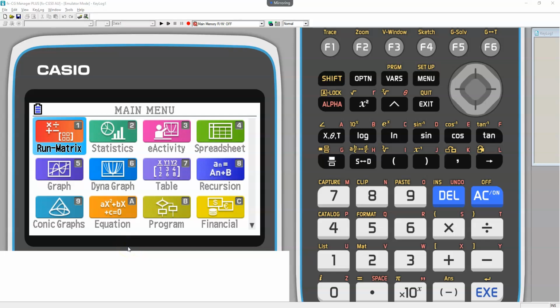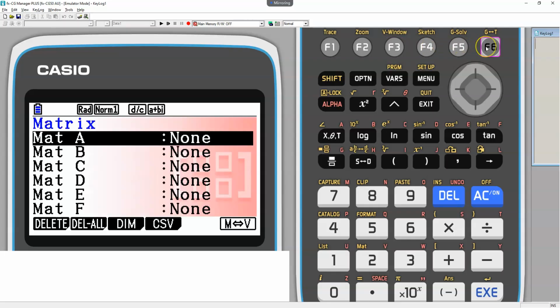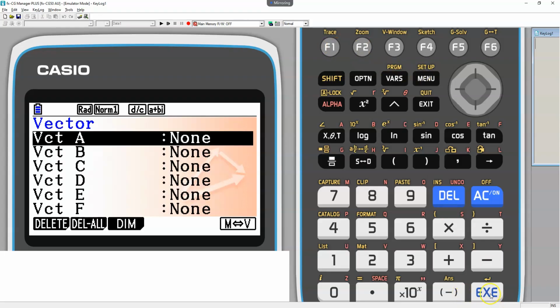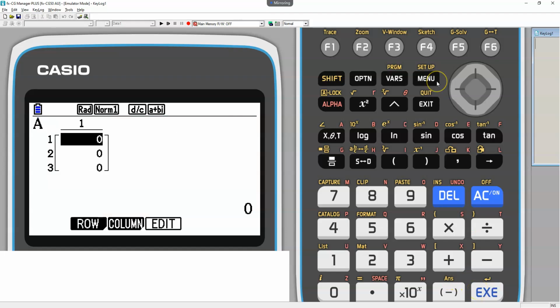So if we want to be able to access all of the vectors, we just go into 1 on the top menu. And then we have access to the vectors, where it is map vec, so F3, F6 to go across, same as what we learned last lesson. You can delete them or you can put them in. We typically use 3 by 1 in stage 2. So 3 by 1, done.